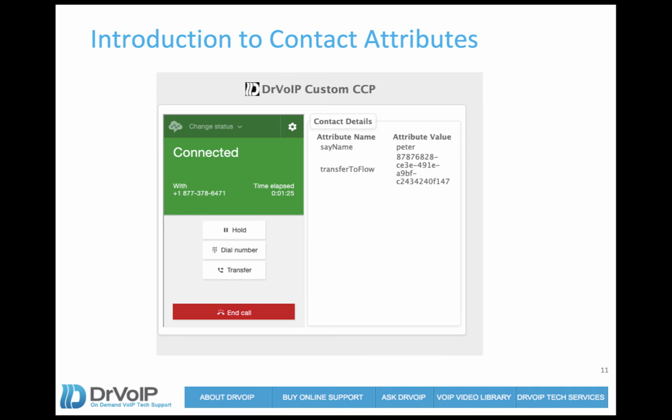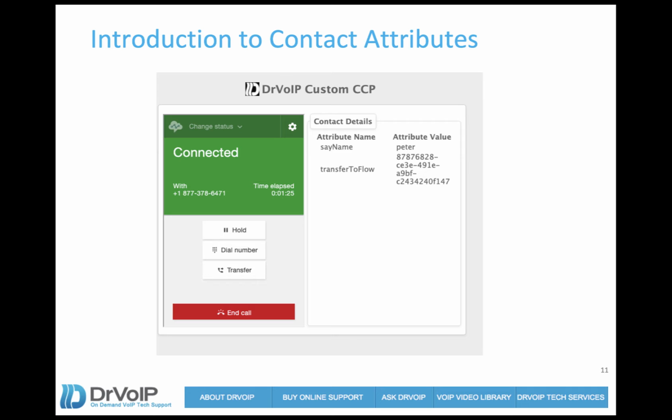Let's start a discussion about contact attributes. What are they? Where do we use them? And how to make them effective in enhancing the customer experience as calls go through your call center and your various contact flows. So what is a contact attribute?